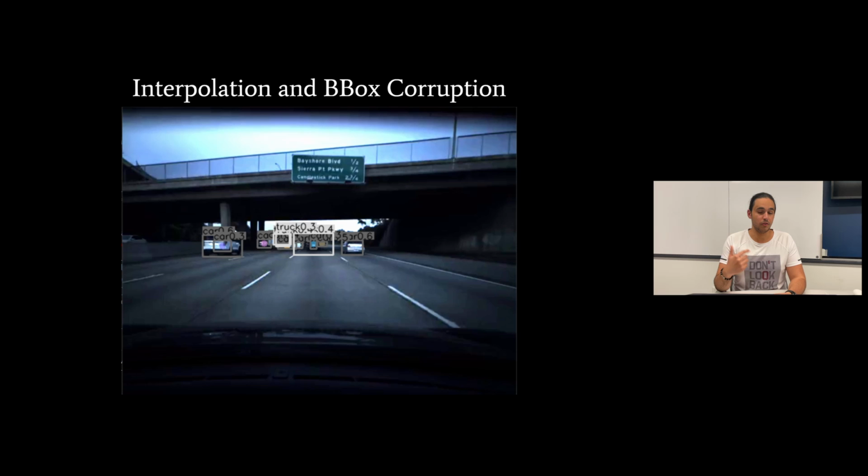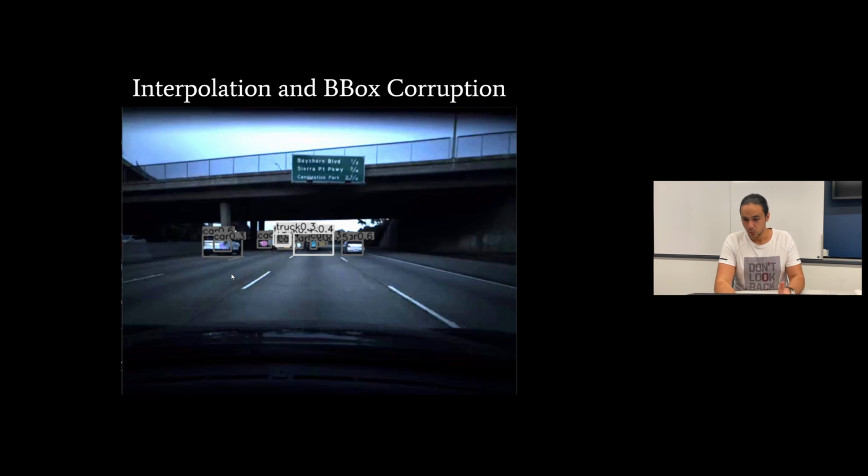However, we found that we could further improve on this algorithm by getting rid of the mask and the SIFT features and simply relying on the centers from CenterNet to be our guides, because CenterNet already detects those features. So with that, we could just use optical flow with the centers and then shift the bounding boxes as the centers move. However, we can see that when we're moving the bounding boxes, we could suffer from a bit of corruption, and that's a result of occlusion, where some cars go out of view when they're obstructed by a different car.